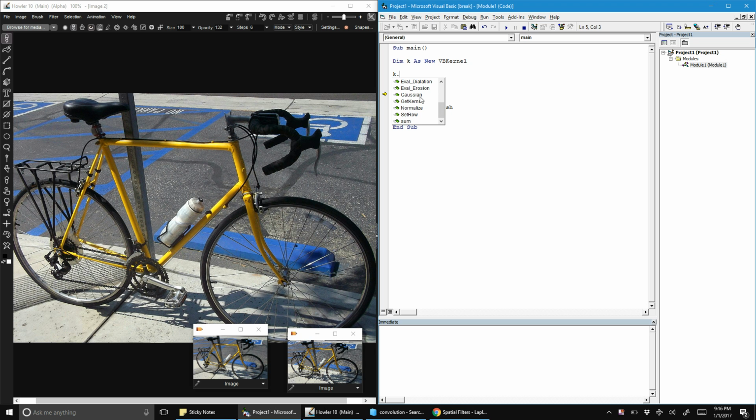Let's see. Let's do get kernel. All right, let's go ahead and do the Gaussian. And let's get a copy of that.